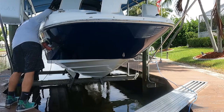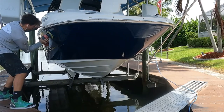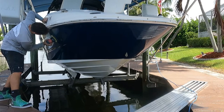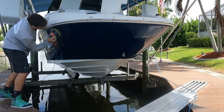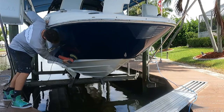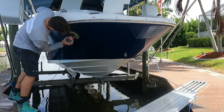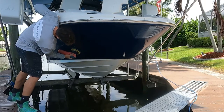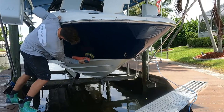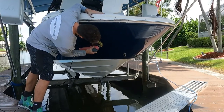If you're a boat owner who has an oxidized boat, or if you're a boat detailer going to be working on an oxidized boat, that video is very helpful. Now, let's continue. You want to avoid going in circles. Always go horizontal, vertical in your motions. That's really anything with detailing. This helps avoid swirls in your boat. So whether you're buffing, polishing, sanding, go side to side, go horizontal, go vertical. These are the best ways to go about it.